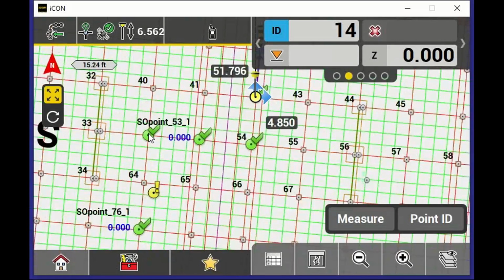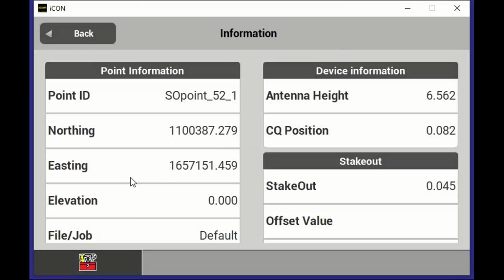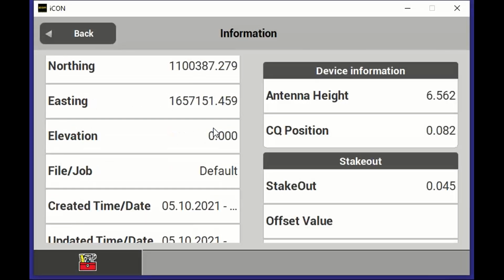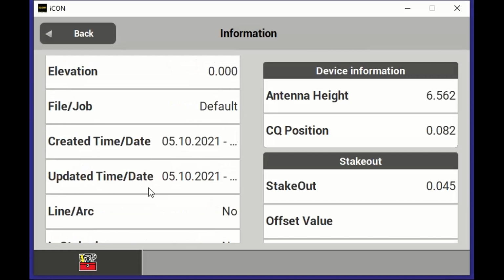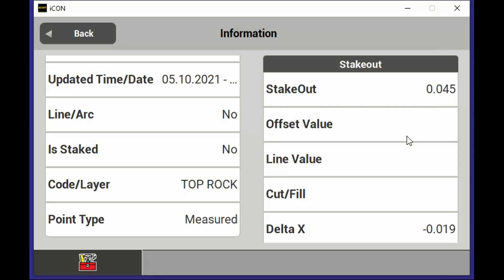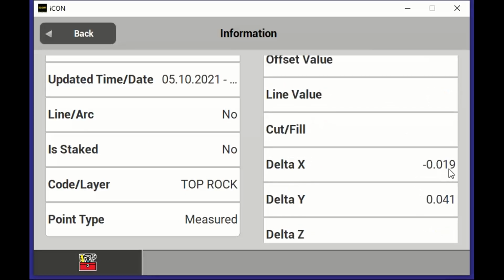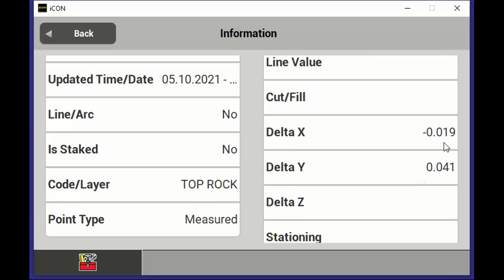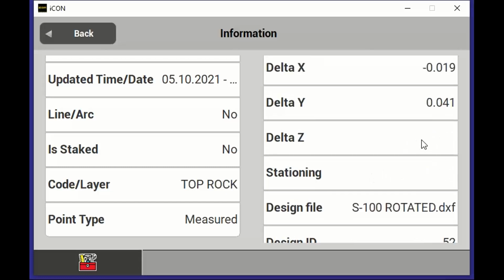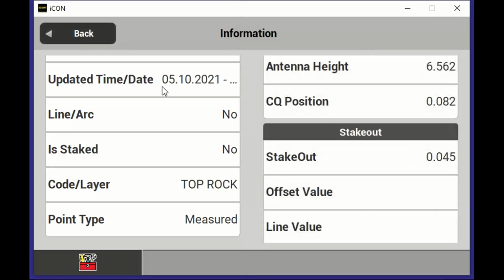So you can tap and hold on all these and click on it, and it shows you basically when you laid it out right there, and shows you all your positions. So you got all your Stakeout data, how close you was. Of course, that'd be 100th by 100th or 0 if you're really laying out some really tight stuff. And if I had some grades on there, it'd show me a cut. So you got your cut info. Somebody asks you about that, you can show them.